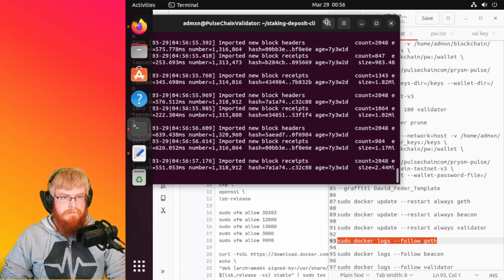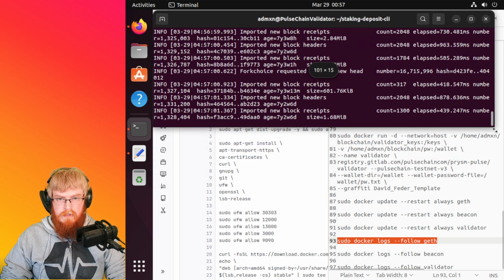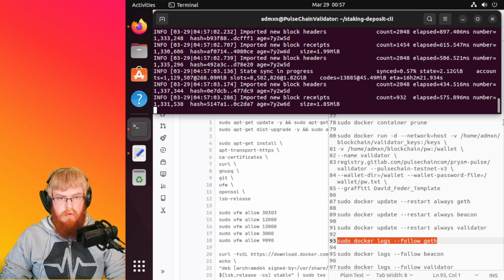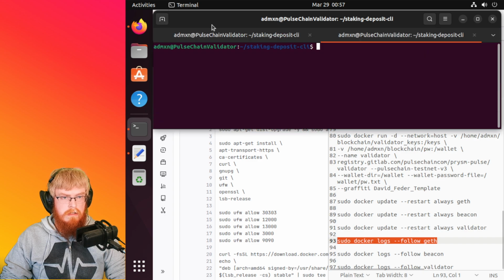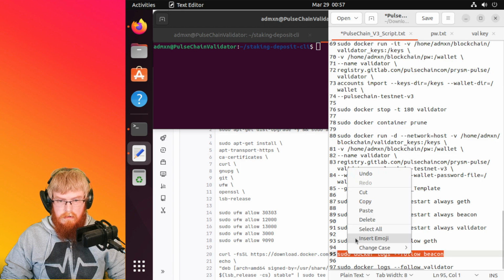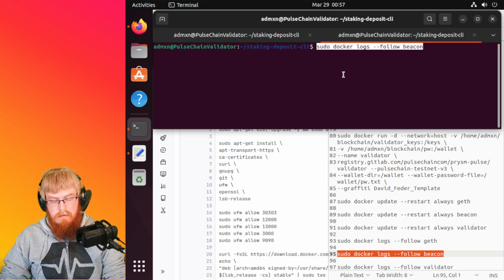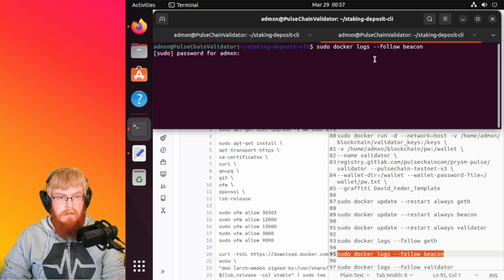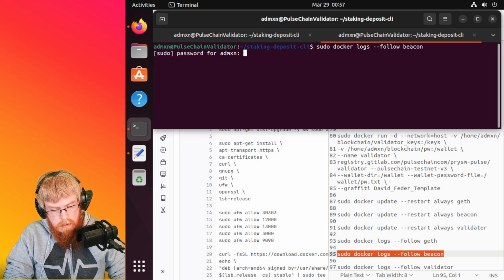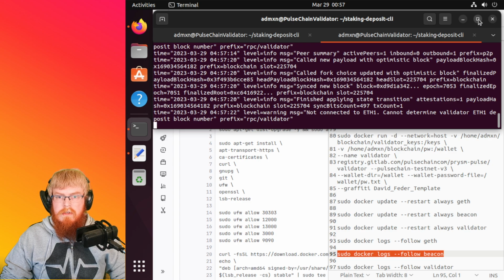Perfect. And what I like to do is, you can either do it horizontally like this, or you can do it vertically. We'll just do it horizontally like this for now. Okay, now we're going to do sudo docker logs follow beacon. This is line 95. So this will show us our beacon chain node that's running. Let's see what it says.